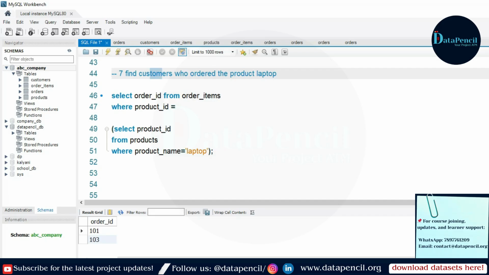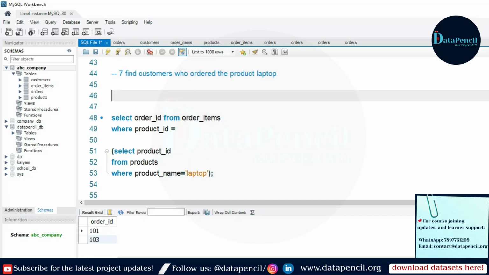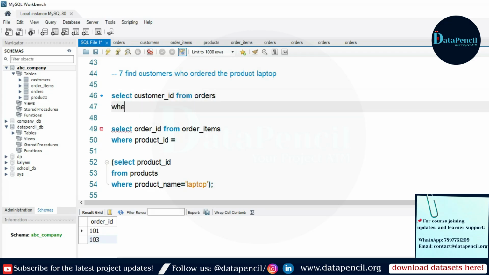Now we want to find the customers list as well. To get the customer list, we will write this time select customer ID from orders table where order ID is this.